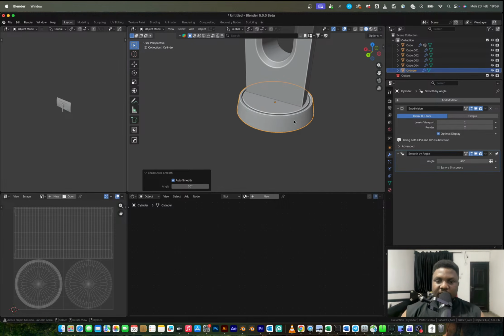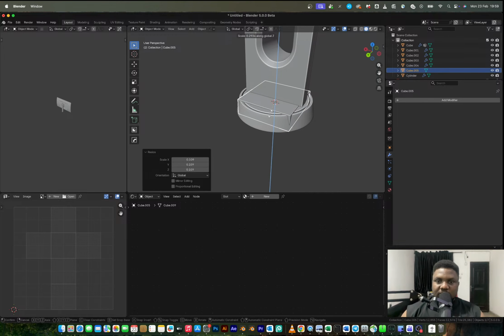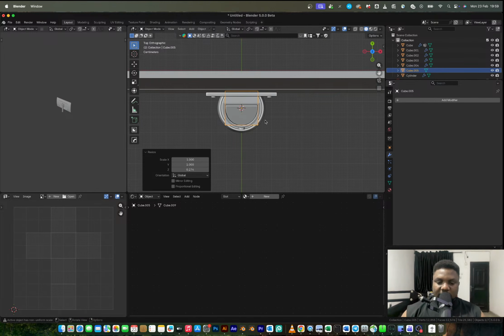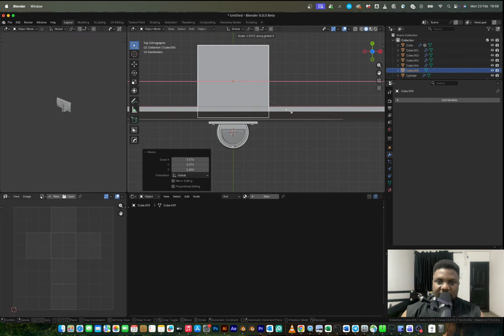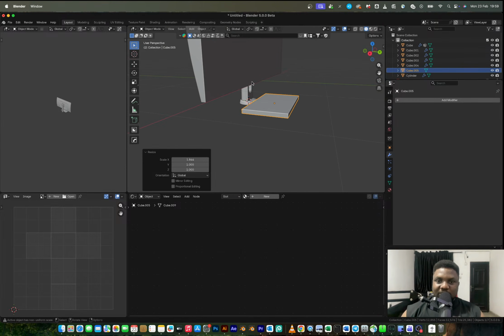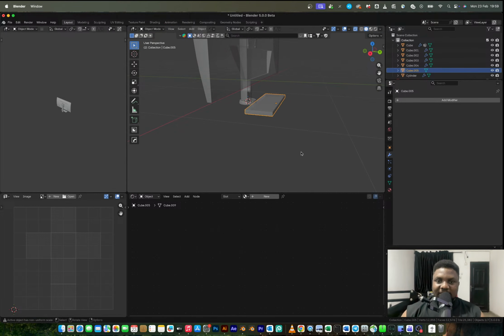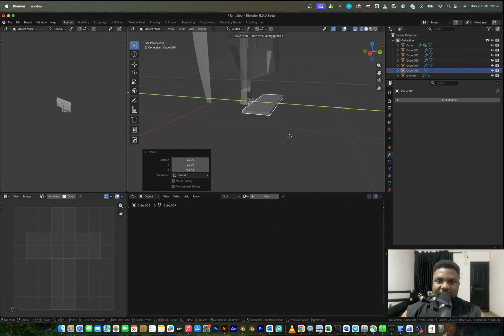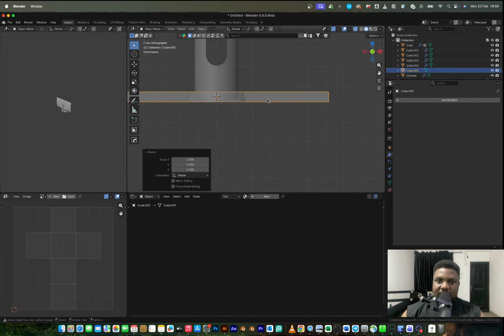I'm going to bring in to this exact same point a cube, scale on the Z, and then GY, S shift Z, SX. This base is too big. Of course, it is too big. So I'm going to GY, bring this in, SZ, GY, SZ a little bit.